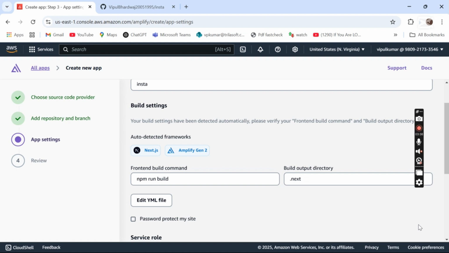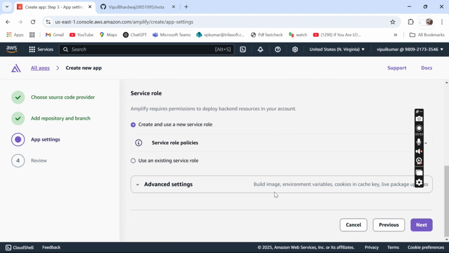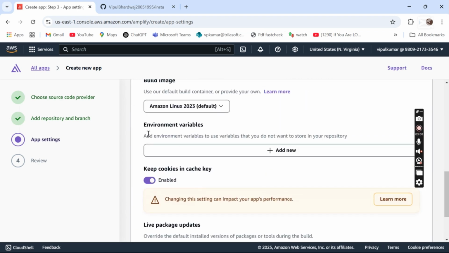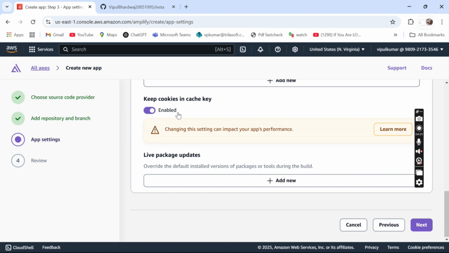Once you select the repository in AWS Amplify, it will automatically set up the build and deploy process. Just review the settings, click save and deploy, and in a few minutes your application will be live. We also have another option, environment variables. We have the option to keep cookies or cache keys or not.